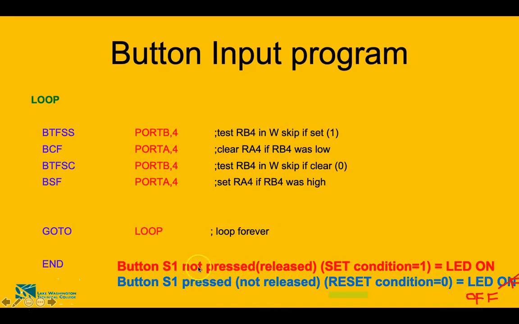So you see here, remember these two things, because sometimes students get confused. They think that when you press the button, only then your LED will be turned on. But the program which I made basically does the opposite thing. When you release the button, your LED will be on, and when you press the button, your LED will be off. Okay, so make sure you remember this, and if you have any confusion here, try to relate this code with what is happening here. These two steps you see here, try to relate with this, and then it will be easy to understand.